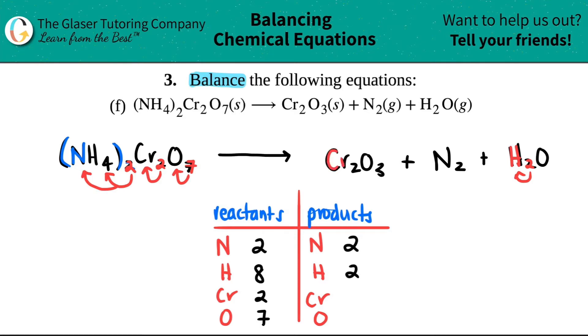Chromium. Cr over here. There is two. So I'm going to put a two here, and then oxygens. Let's see. There's an oxygen here and an oxygen here. So I literally have to add them together. How many oxygens here? There's three plus one, right? A total of four. So there were four oxygens.